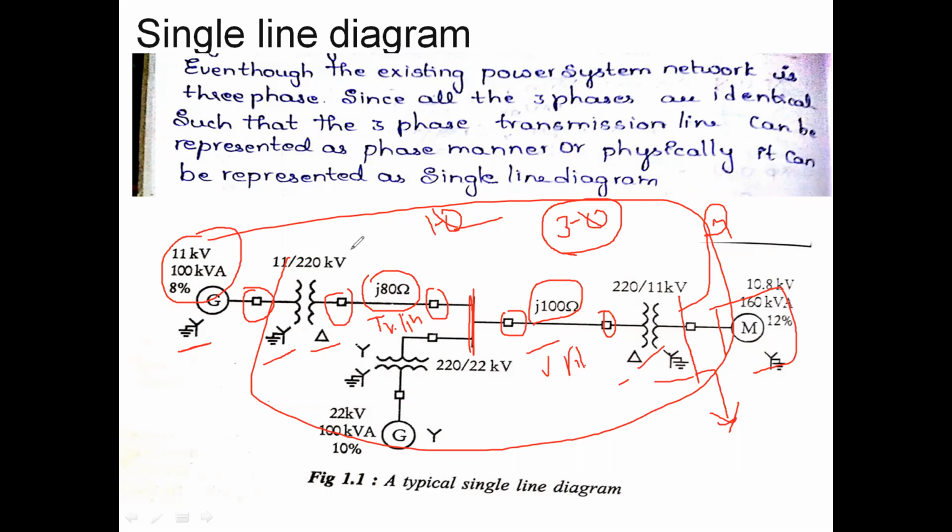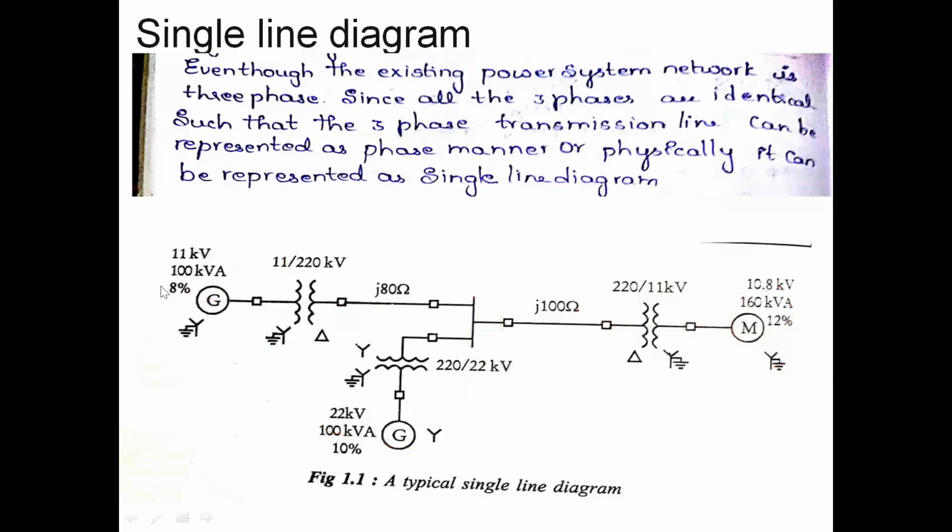Therefore initially in per unit systems you are going to see this type of circuit, the single line diagram. From this single line diagram you are going to calculate whatever is required. It may be a fault analysis or it may be load flows, everything we are going to perform. That means this is a power system having different loads and different components.